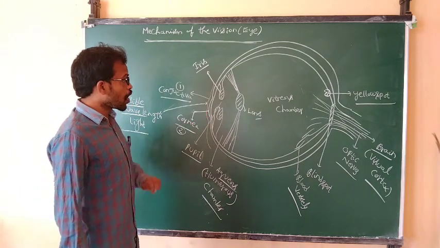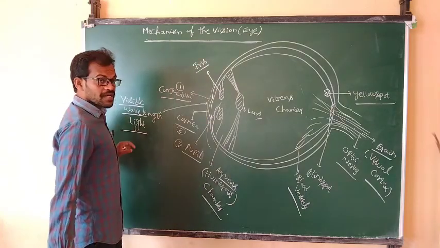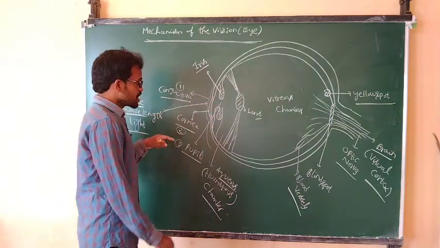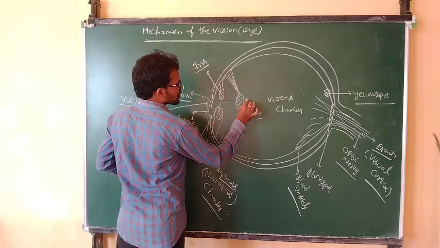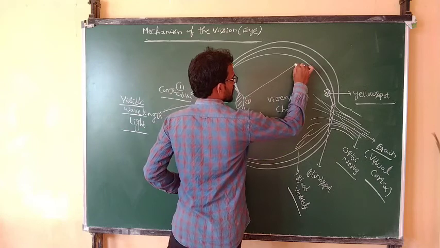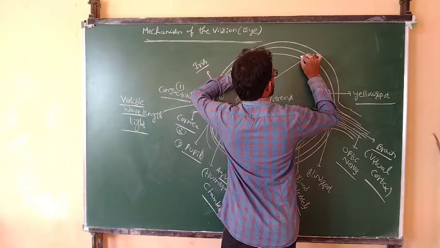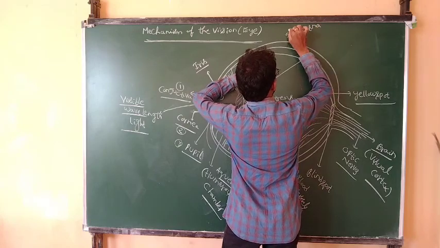The next one touches the pupil. What is the pupil? Next one, the iris. After that, the light passes into the lens. What is the lens? Again, light passes into the retina. What is the retina? What is the fifth part?